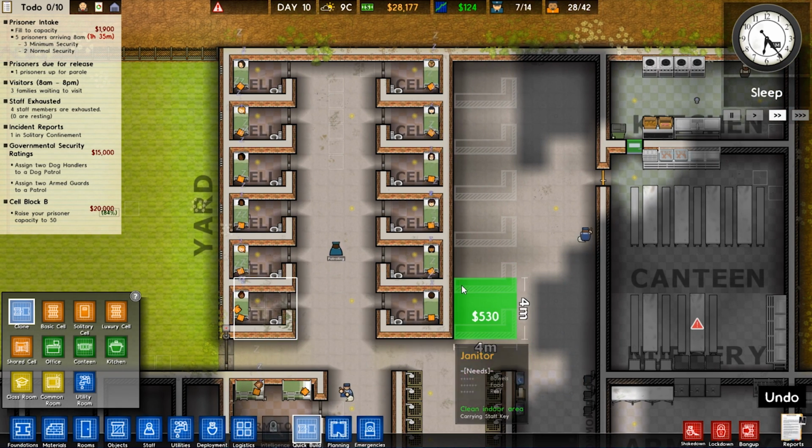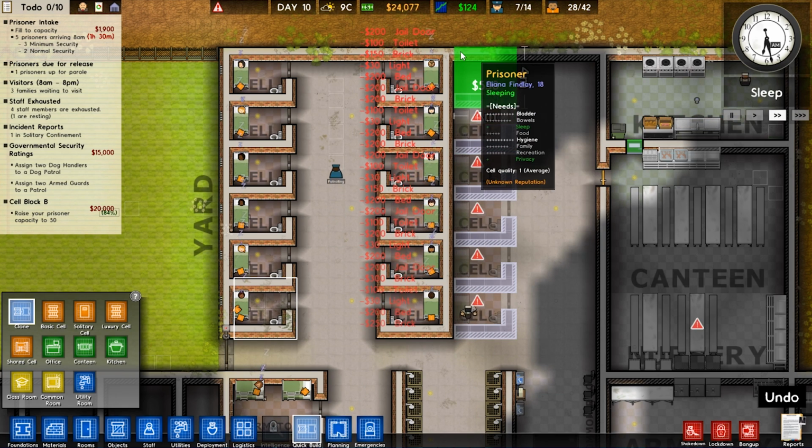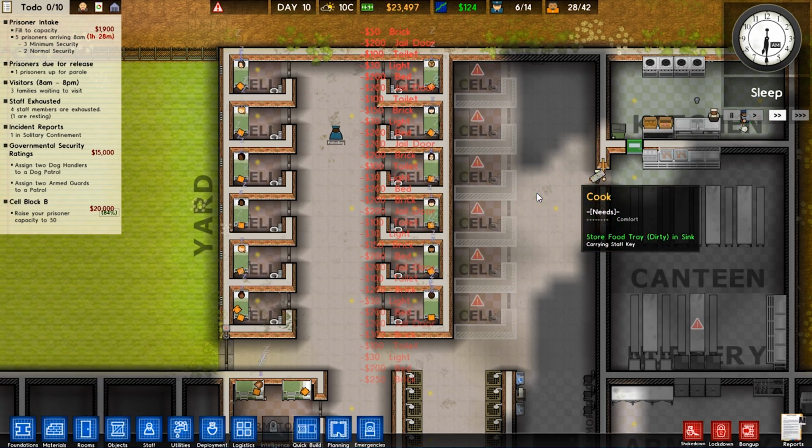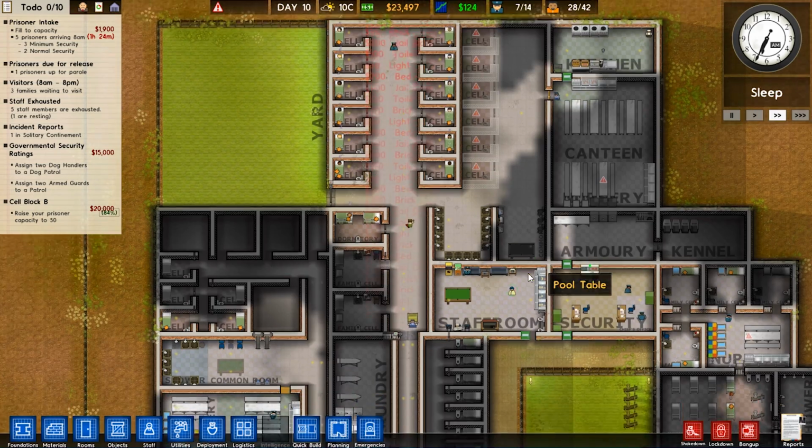We're gonna need all of this. We're gonna have to have it like that, that, and possibly like that too. Okay, great. So that's like 6 more cells. We still have 23 grand in the bank as well.